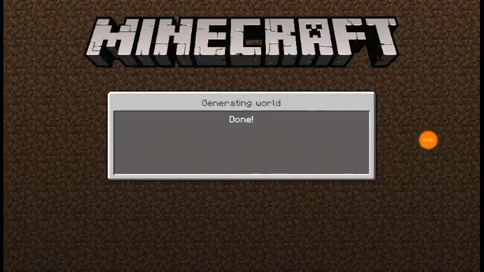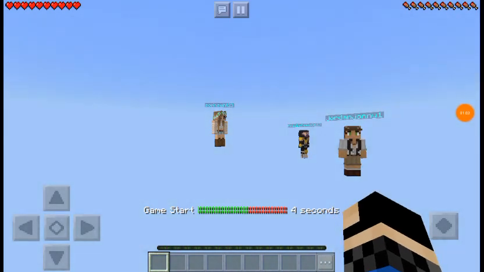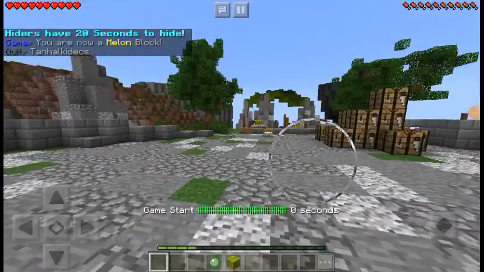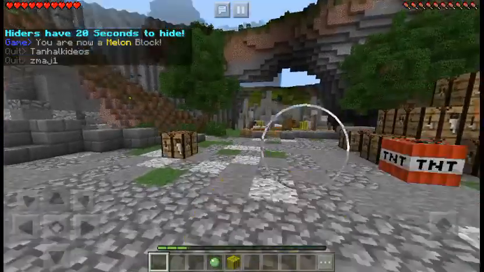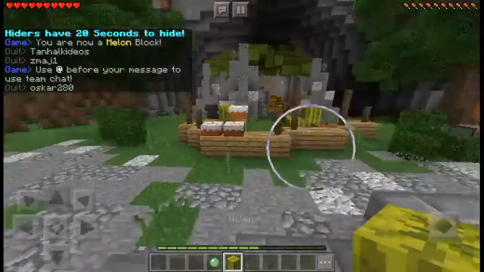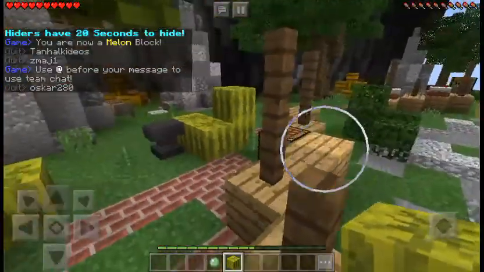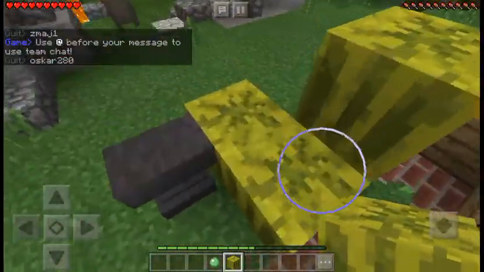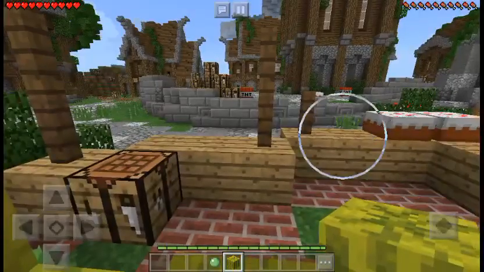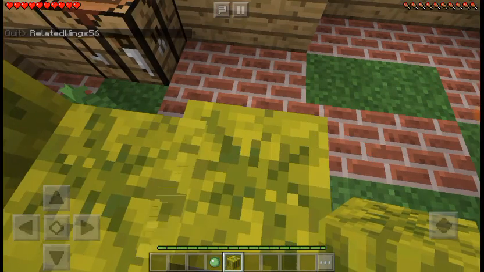Oh, what is happening? Game start. Oh, boy. I haven't even entered the lobby yet. Okay, we're here. Hiders have 20 seconds to hide. Am I a melon? I want to be a melon. I don't know what this means. I'll just hide right here. I'm going to be a melon right here. Am I hidden?